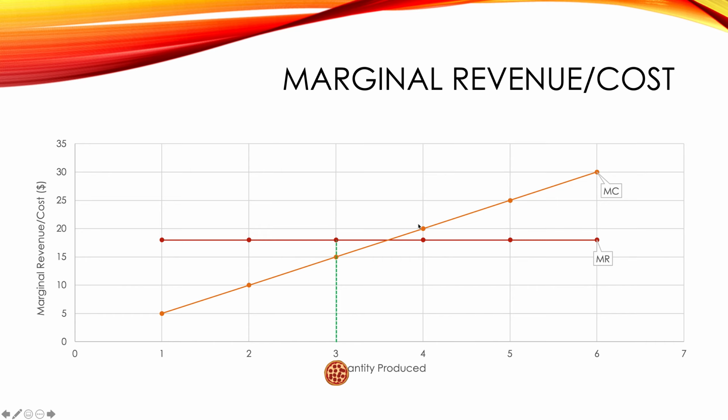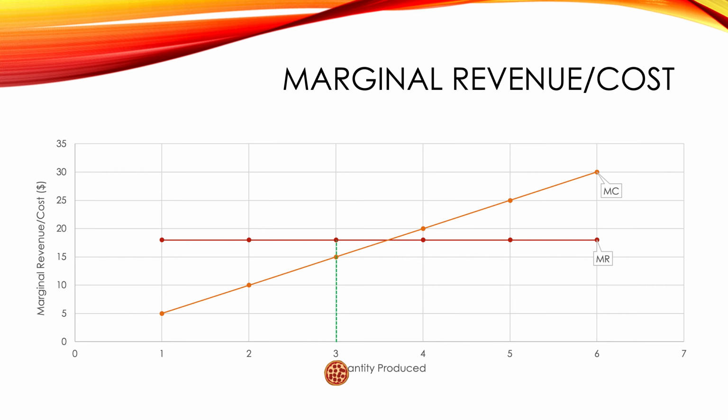Of course, the fourth pizza, that's no good, right? Because the marginal cost of producing that one is 20 and the marginal revenue you're going to get from it is 18. So hear me, it's going to give you $18 of revenue, but it's going to cost you $20 to make. Should you make it? No way. Cost exceeds revenue. Over here, this pizza is going to cost you $25 to make. It's only going to give you $18 of revenue. Definitely don't make that one. And then this final pizza, the sixth pizza, is going to cost you $30 to make, but it's only going to give you $18 worth of revenue. You should absolutely not make that pizza.